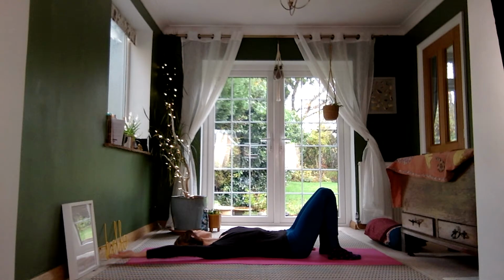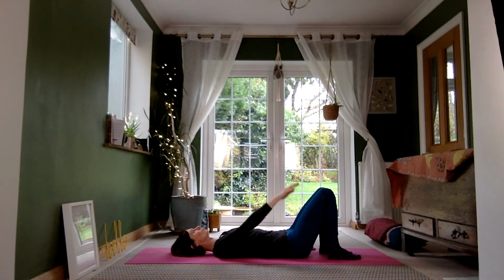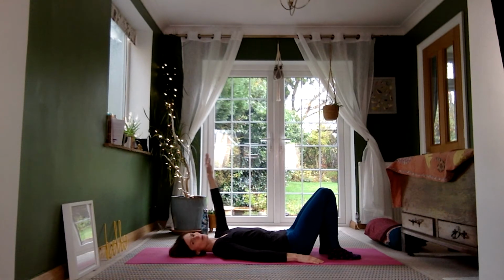Open a little further across the right side of your chest and neck. On the exhale, lightly engage your abdomen. Notice a flattening in your lower back. Lower your arm and bring your head to center. And then again on the left side, your head rolls to the right as you take your arm up and over onto the ground behind you.